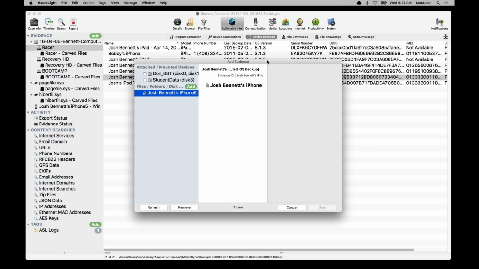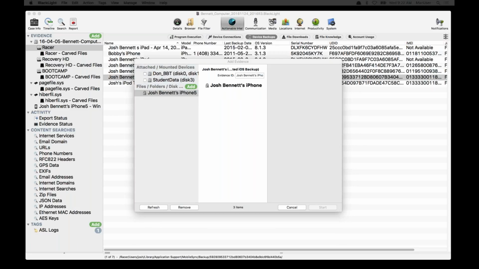We'll see if we can't help with that if you have a new 10.2. But 10.1, 10.1.1 we have supported for encrypted backup support. This is how you'd know it's encrypted, because we don't know before we get to this point. We see the lock icon. It says it's an encrypted iOS backup that requires a password.